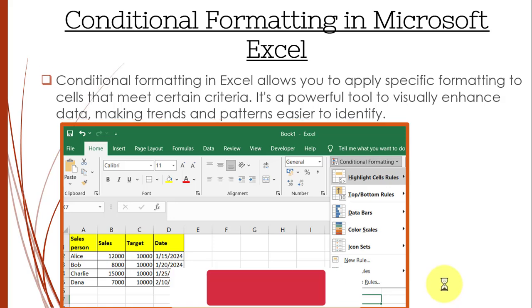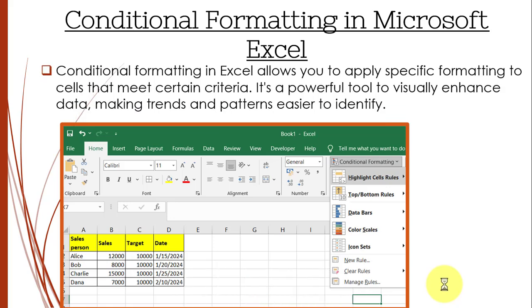What is conditional formatting in Microsoft Excel? Conditional formatting means if you have a specific criteria and based on that criteria you want to highlight, you can set it up in Microsoft Excel. Then if the criteria is satisfied by the data set, it automatically highlights based on the criteria you entered into Excel, right?